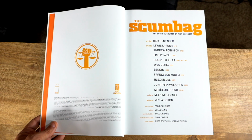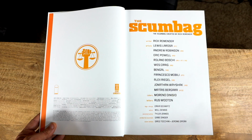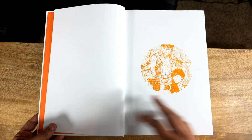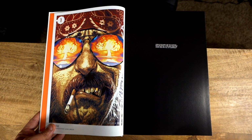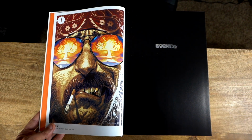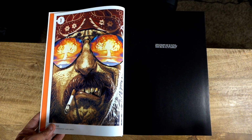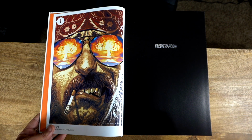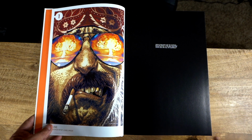It somewhat makes sense if you think about it when you get to the ending, but we're not even really going to hit on that to avoid spoilers, but it is somewhat worth mentioning. And then continuing on, we get another, I guess, somewhat title page there. And then you get the first issue. Obviously, with a book like The Scumbag, you are probably not expecting very clean things to be taking place, and that's exactly what happens throughout this book. So viewers' discretion is advised. A lot of nudity and drug use throughout this book, so be prepared.